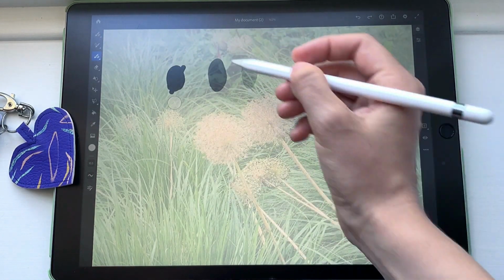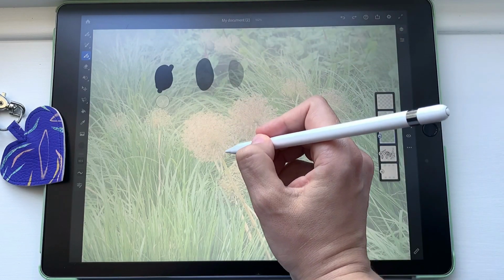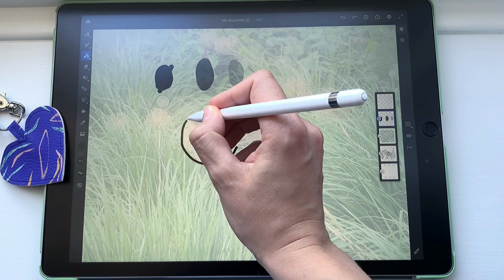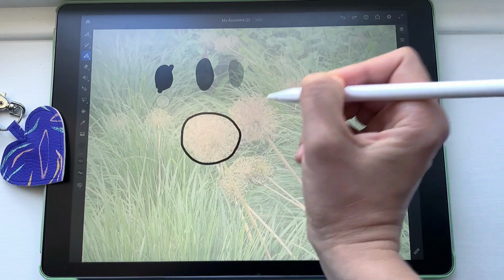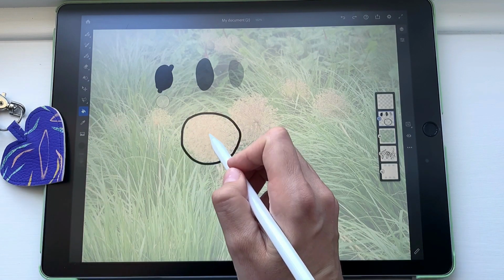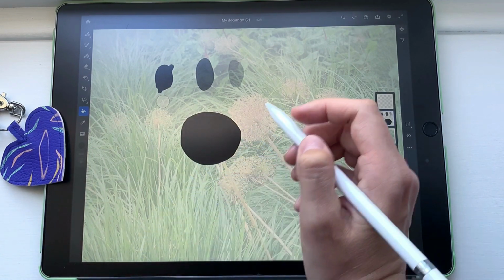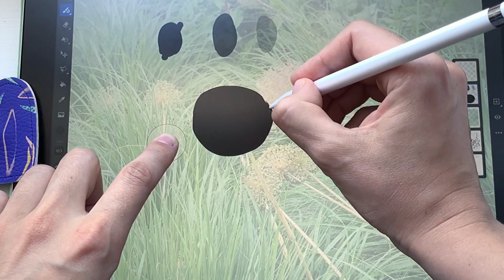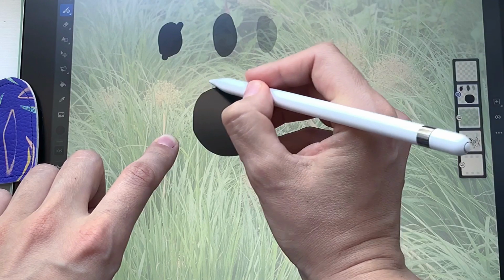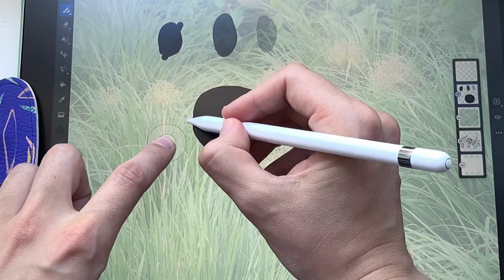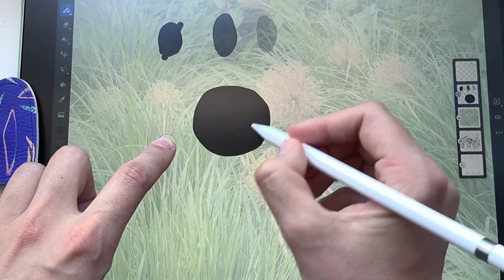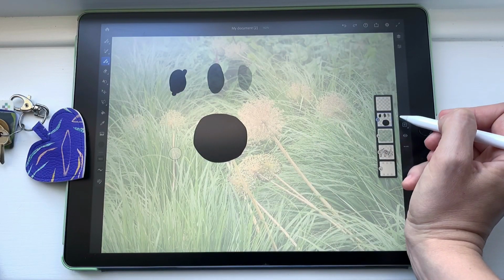I'm going to walk you through 3 different options of how you can trace a photo in Adobe Fresco with vector. The first option is simply to trace and then use a paint bucket tool to fill inside the layer. You can also use this really handy button to erase part of the illustration that you don't want, and you can see sometimes it doesn't work perfectly, but still it's a really cool tool.